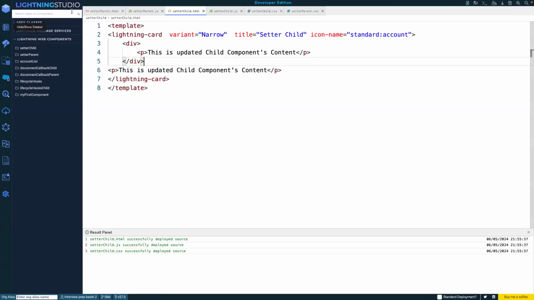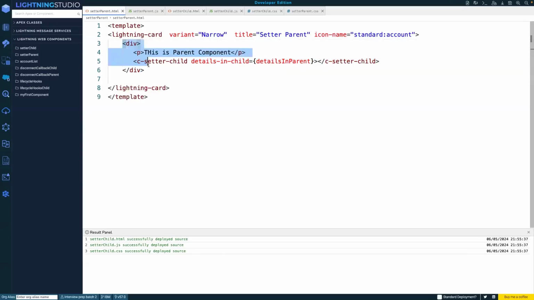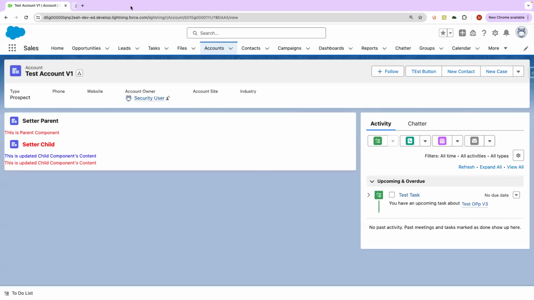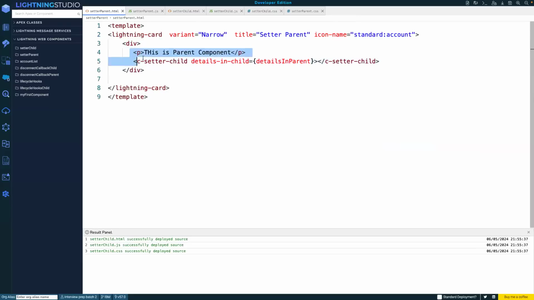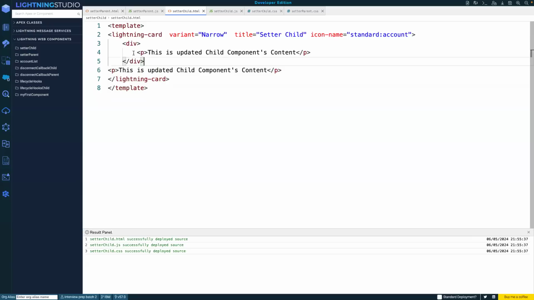Getting my point? Here we told that everything will be read. Whatever is inside this div will be read, right? That's what we said. Everything inside this div tag will be read. Still, when it actually gets executed, this part is not in red because in the child we have mentioned our own thing. So even though child was inside the parent, even though parent tried to force his things on child, child was able to use his own thing because of the shadow DOM.